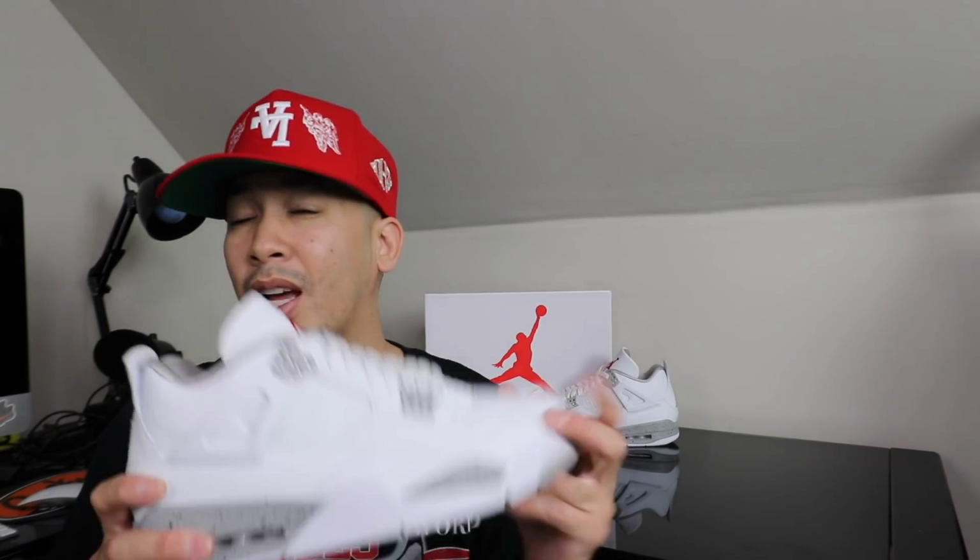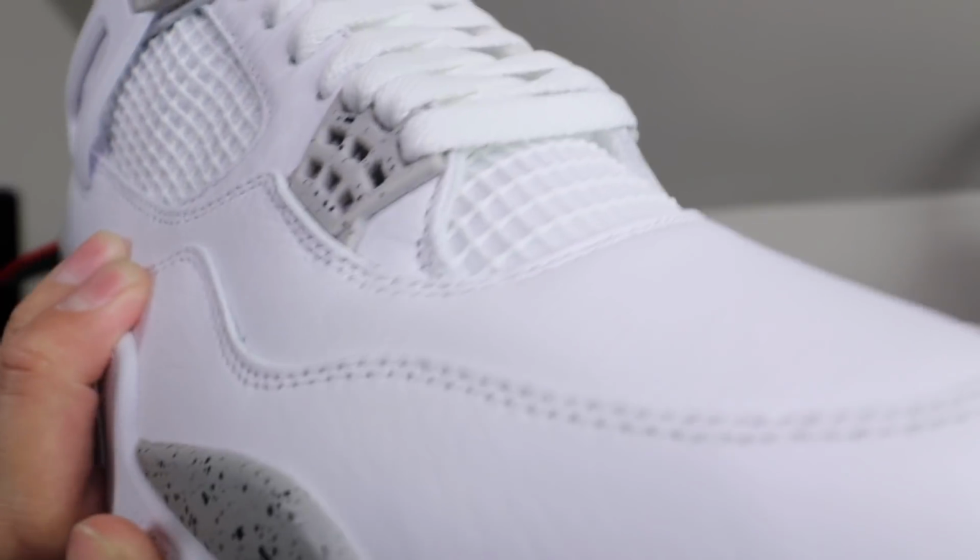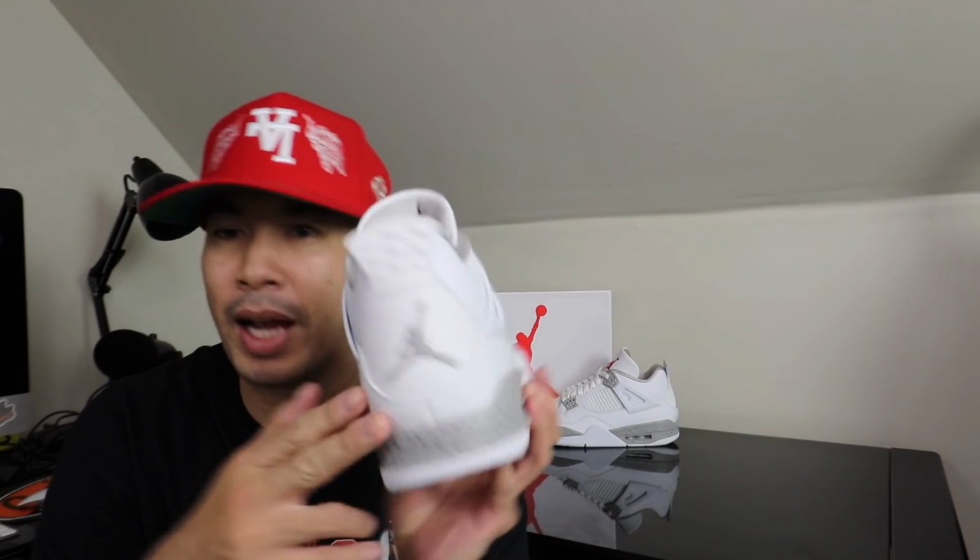I love the materials. I love this tumbled leather, man. I miss tumbled leather shoes. This is really nice. It's really clean. And yes, I know with the Air Jordan 4, everybody loves the Nike Air on the back, but it just doesn't have it. But it's okay, though.